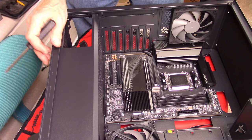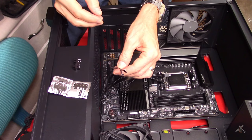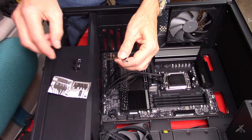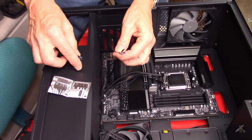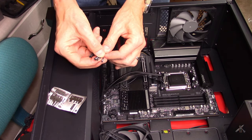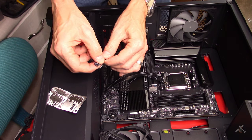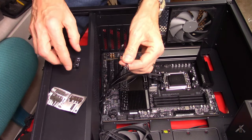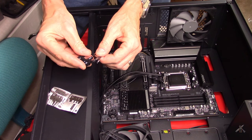So we got that in. I need to start making connections from the case into the motherboard, get everything hooked up. The next one I'm going to hook up is this header down in the corner — those are the connections to the switches on the front of the case. They give you a nice little guide on this one to help line them all up properly, and there's even a little picture here for how things should go. The only thing I don't like about this case is it doesn't have a reset button, just a power button. Instead of a reset button, they give you a fan switch.